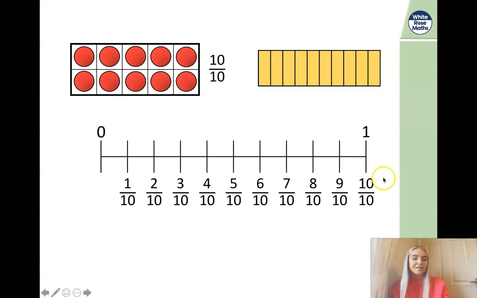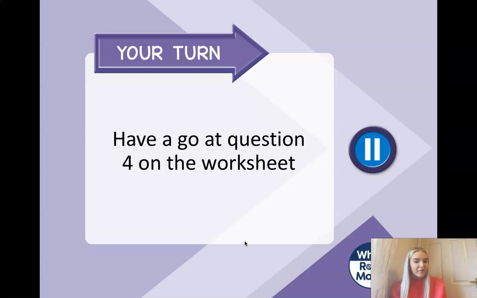And you can see here that 10/10 is the same as 1. And you can see on my number line, my 10 parts gradually get bigger as I count in my tenths. But it could also be shown as 1. I would like you to now have a go at question 4 on the worksheet, please. So pause the video here and have a go.